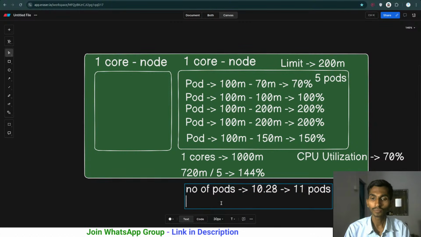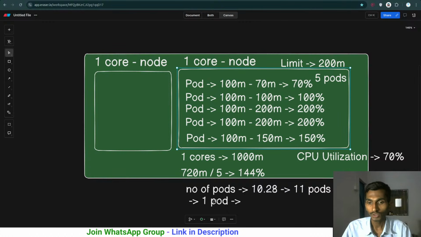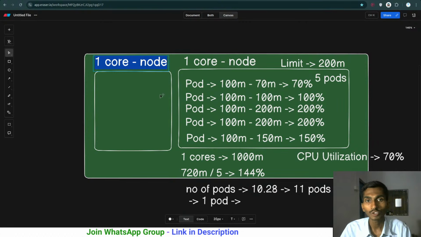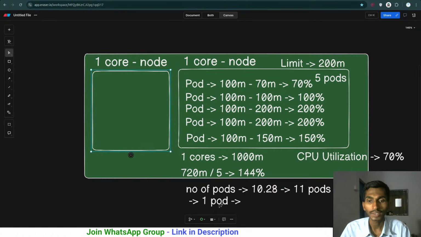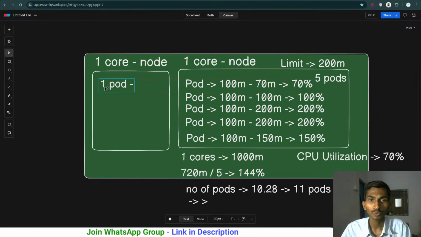5 pods got added, but I needed 6 pods. That simply means 1 pod is still remaining. There is no space in this particular node right now, because I already have 10 pods in here. So one pod will be scheduled to another node. If I did not have this node, it would be created. So this pod will be here. And then similarly, I can have 9 more pods like this, because one I already have here.